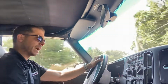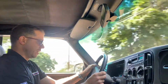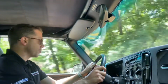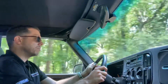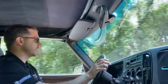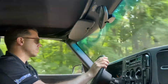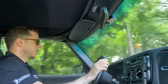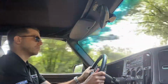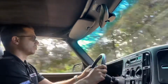Funny story, when I got them, Abbott Racing in the UK was the only one that could get them. And they told me they had one set left, and with the pandemic raging, they weren't sure when they'd get any more, so I paid a very fair price to Abbott Racing to get these here. I'm glad I did. It really was the best option for the car, and created a really ideal balance between pretty deft handling and plenty of comfort for you and the kids or wife riding with you.